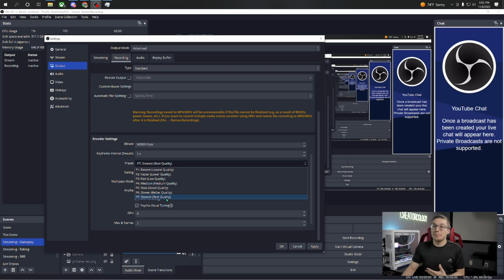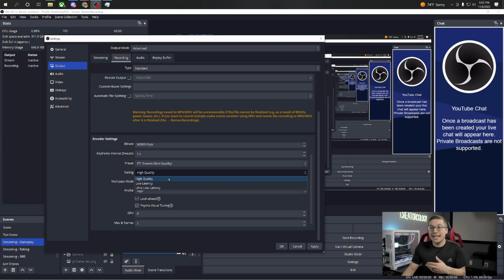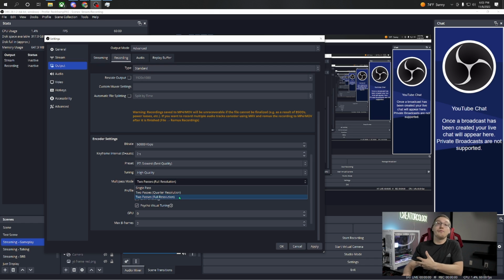You don't have to worry about somebody who can't keep up internet-wise, and you don't have to worry about your internet being super slow. This is all your system. You're gonna wanna experiment and find the best quality for the parts that you have. I've chosen the best quality just because I have pretty decent computer parts. Again, same situation. I'm not worried about latency here. I'm worried about high quality. And again, I can go full 2 passes with full resolution, and that's gonna be a lot better option for me.